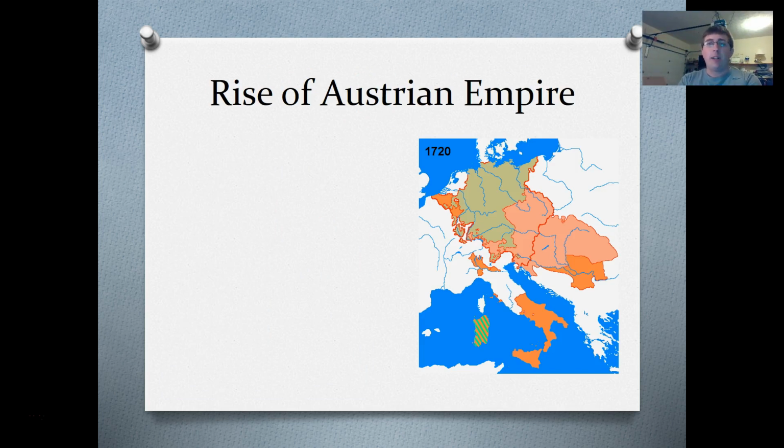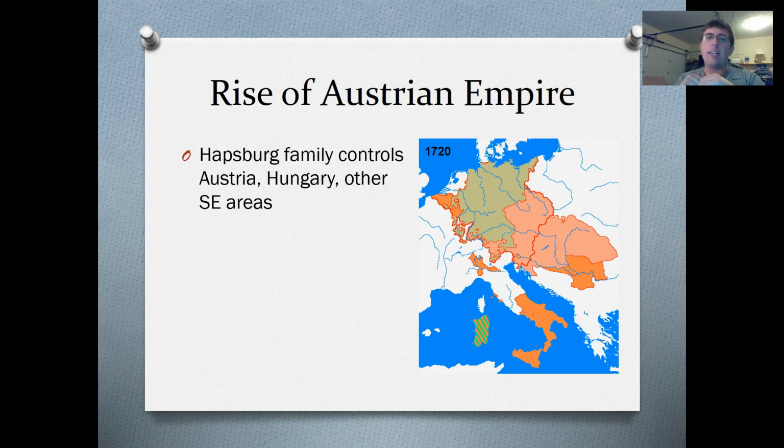Austria today is a very small country in Central Europe, but it wasn't always that way, because a good way to think about Austria is that it is the evolved little brother of the Holy Roman Empire. Because the Habsburgs, those that were in power as HREs, are going to become basically emperors of Austria. So the Habsburg family is going to control Austria, a region we call today Hungary, and other southeast areas. By 1720, they are controlling much of Southeast Asia, or not Asia, Europe. Asia, that's way over there. So basically think about this. As the Ottoman Empire goes down, the Austrian Empire is going to go in, and they're going to be the ones that fulfill that land.